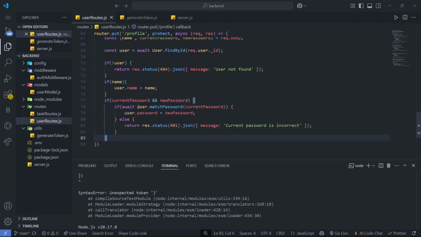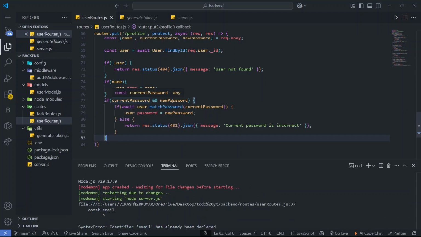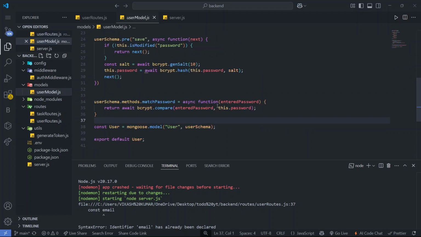So how to update? If current password and new password are given, how to check that the current password is matched? Here we are using matchPassword that we have written in the user model, right? It will check the entered password against this.password, which means the database password.